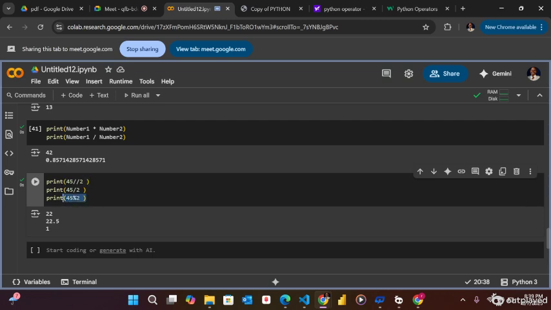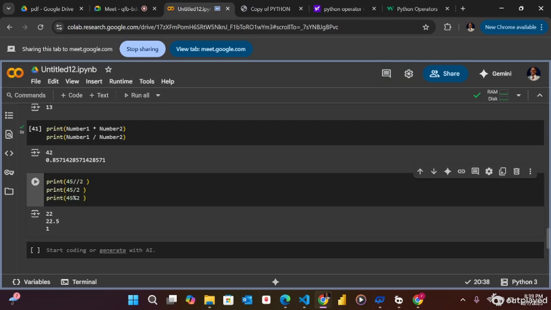Then here it will only return the remainder. It will ignore the value of the division and return only the remainder. So 45 divided by 2, we have a remainder of 1. So this operator is called the modulus.